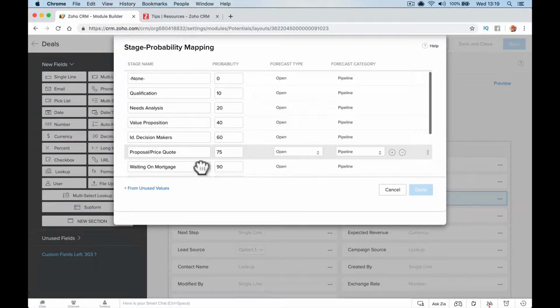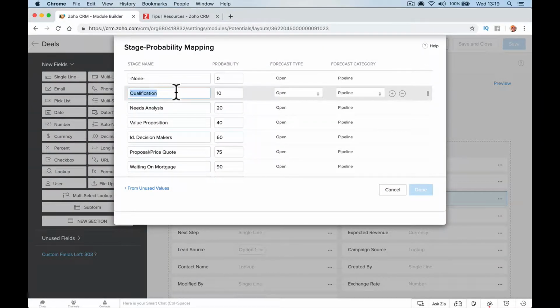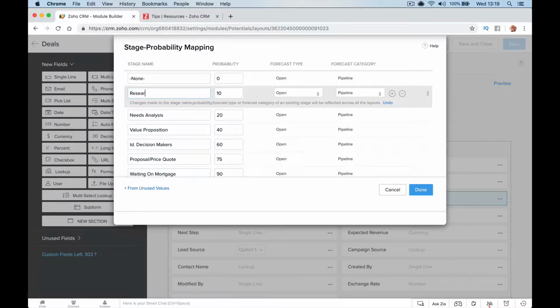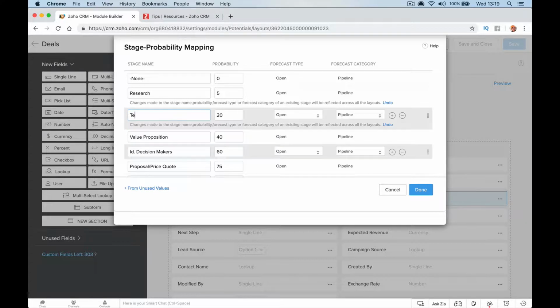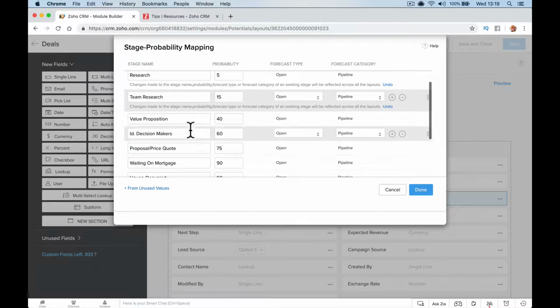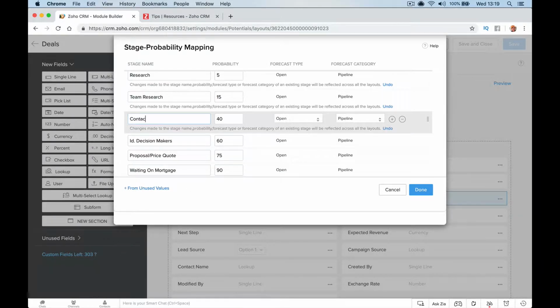This is where you can change qualification. You might say this is research, and it's a 5% chance of closing. Needs analysis, team research, and say that's 15%, right? Value proposition might just be contact customer.